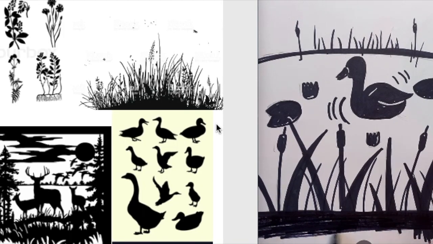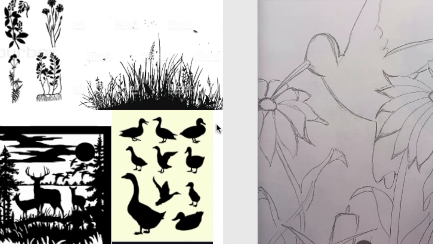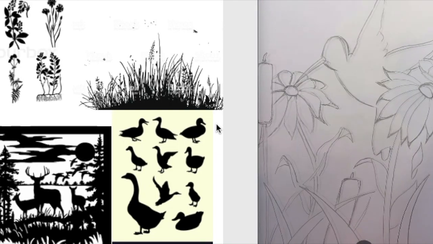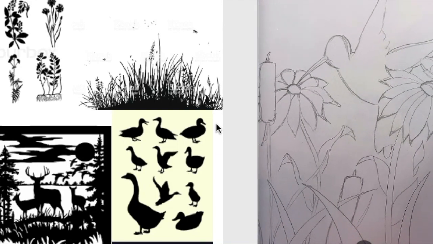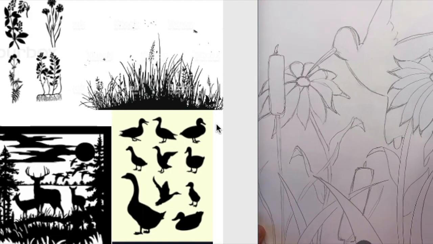So I will submit this to Miss Smaya or Miss Schrader to get approval. Now, what I would do first is make sure that you make yours in pencil, and then before you start coloring it black, which you might not even need to do for your final draft, that way, if you have any changes that you need to make, you can. So here's an example of a hummingbird with some flowers, and then there's a little butterfly inside there.